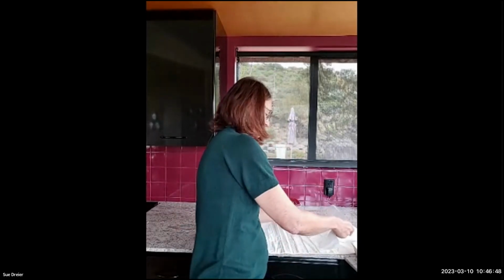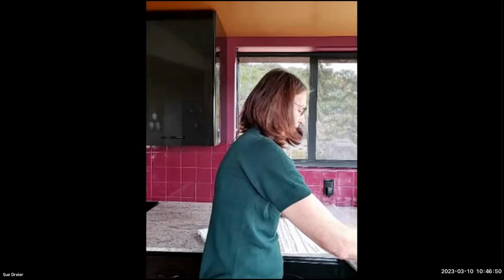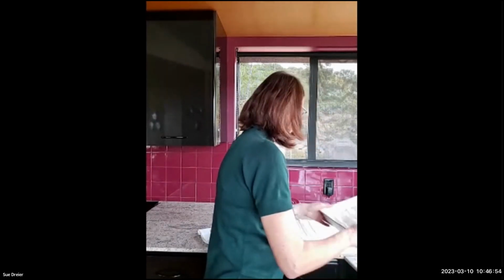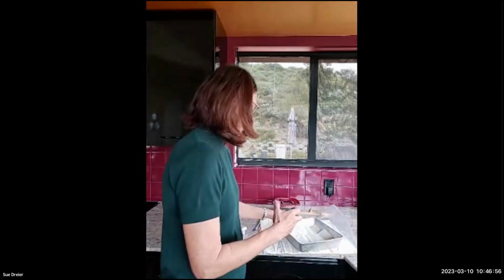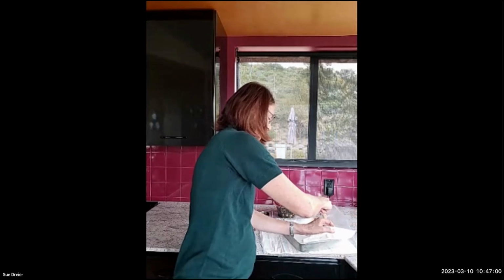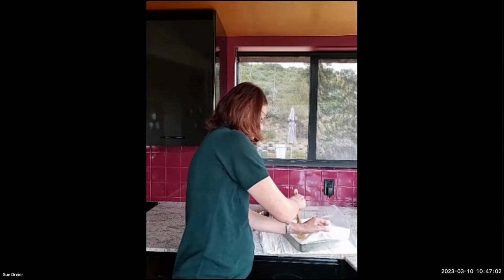Take my next sheet, lay it down. I am painting between every single layer. I'm not leaving a double layer here.